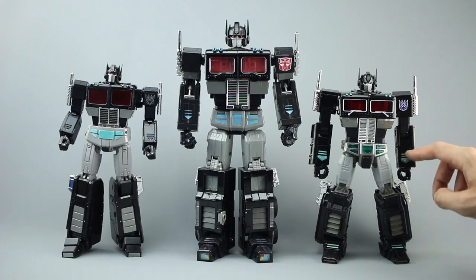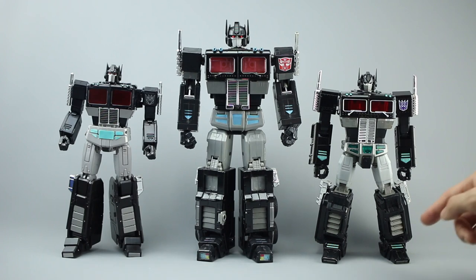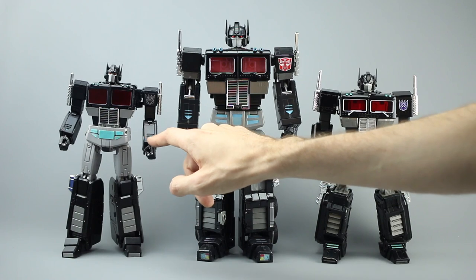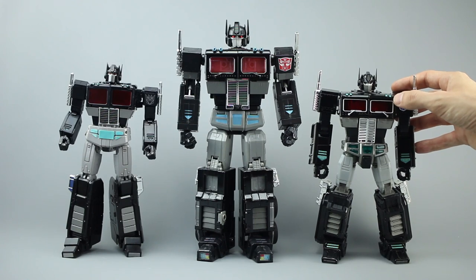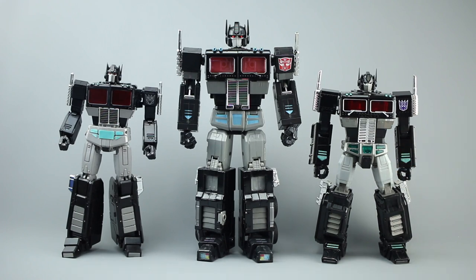And then again, the paint on areas such as these arms and the feet just here is also very striking. And again, I hate to say it, but it does shape up nicely versus what you see here. I mean, no paint down here. This is translucent plastic, but it just doesn't catch the light in the same way. So all of that makes MP10B a really gorgeous toy to have in hand. In fact, the only bit I don't really like about it is these unpainted thighs, which are just kind of ugly, actually. Even now, just looking at them, it's quite obvious that they're unpainted versus the rest of the toy, so that's always been a bit of a shame.